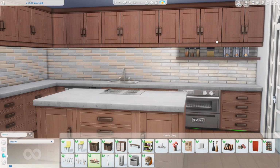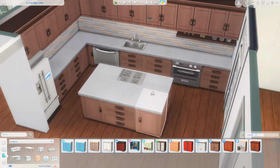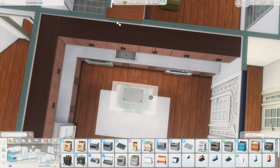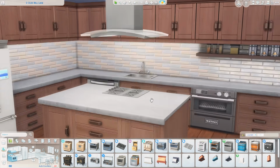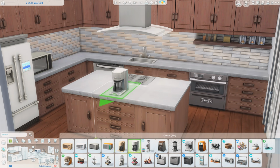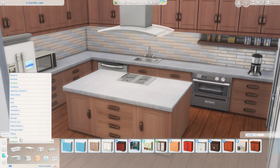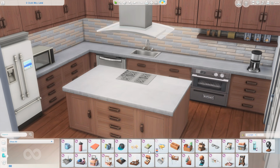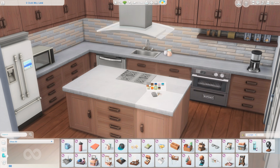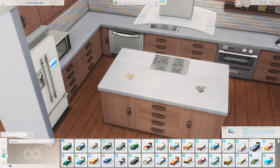But anyway, in the kitchen here, I just made sure to have all of the things you would need. We also have a dishwasher in here, some shelves with pastas and sauces and stuff on them. I really like that shelf piece. It's from the Cool Kitchen Stuff Pack. And I often do tuck it into the bottom of cabinets like that to make it so you only see the bottom shelf. Because the top shelf is really pretty as well, but it has a bunch of frames on it. And I just think it's a little bit more versatile this way. I really like to take certain items and hide parts of them to make them a whole different item. I just think it's really cool like that.